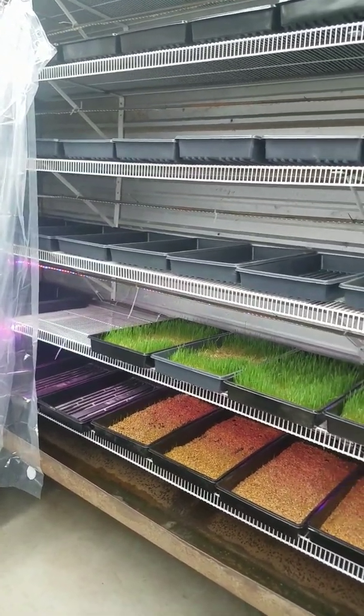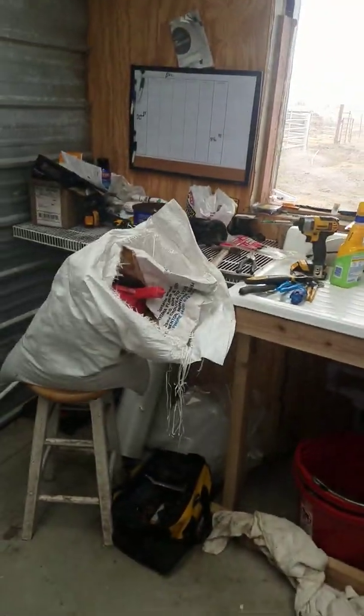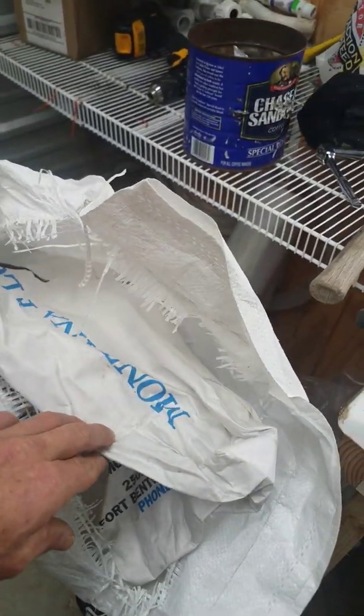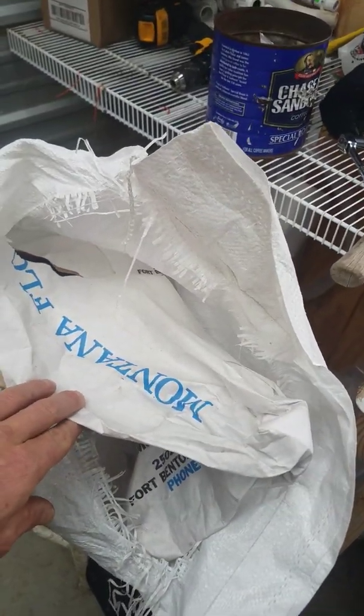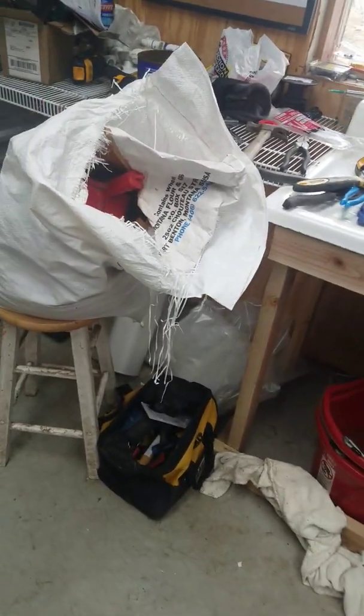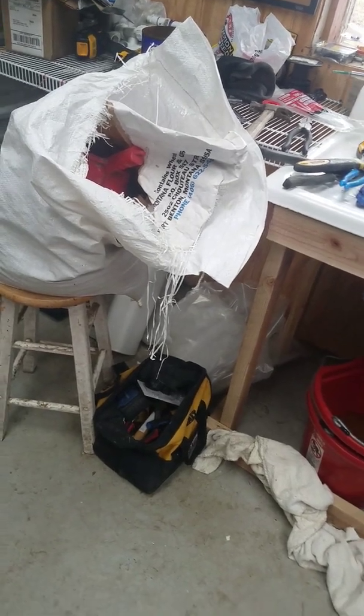It's starting to come together. I was able to go out. I'll back up. I had bought this online. This is my seed. I got it from Montana Flour, I think. It's a 50-pound sack of hard red organic winter wheat. I've been pretty pleased with it.